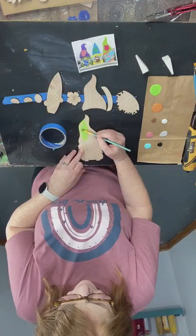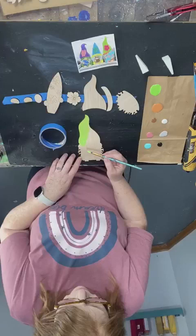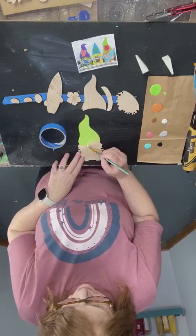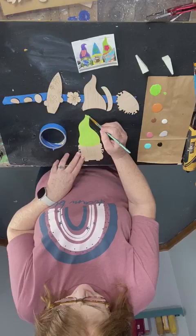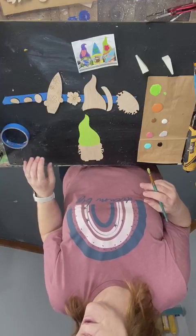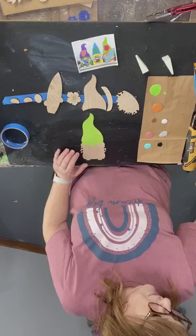I know I'm going to go ahead and use the lime. The lime is a little wimpy — you might have to do two coats. Go ahead and bring it down because we're covering it up anyway with another 3D piece. Let me know — thumbs up, do you love gnomes? Are you a gnome lover?